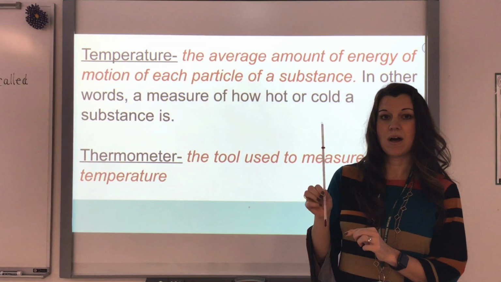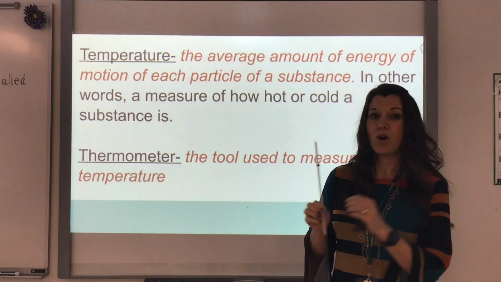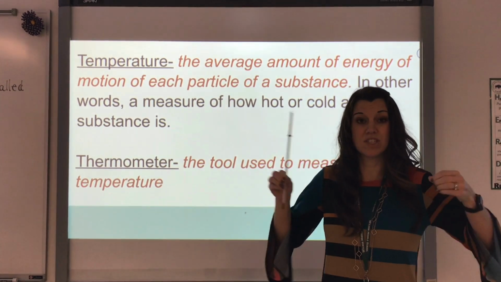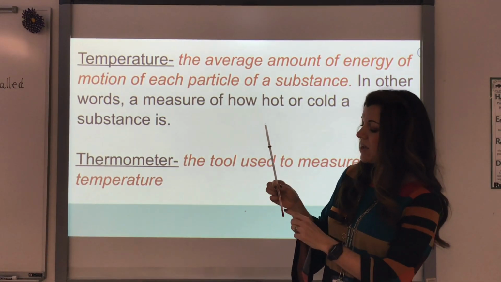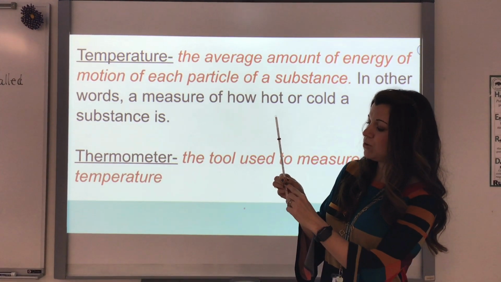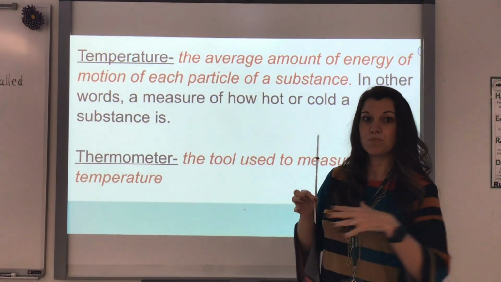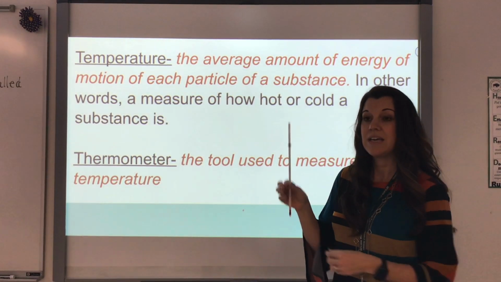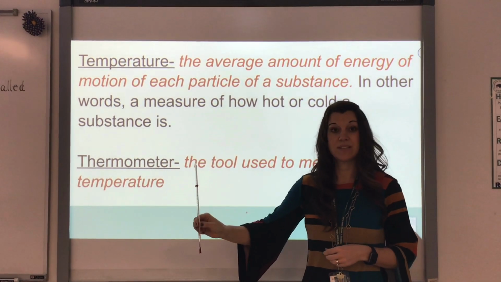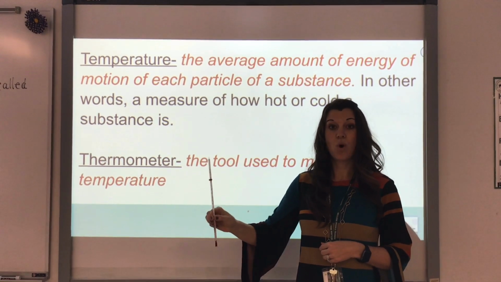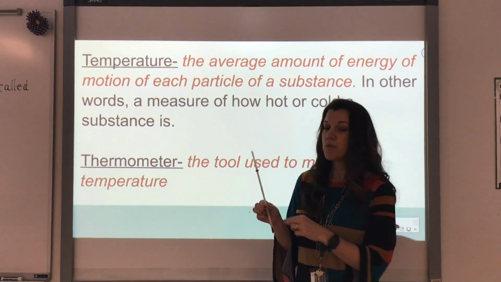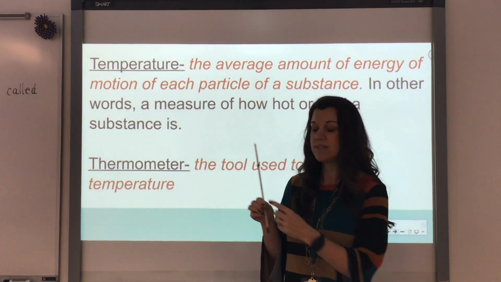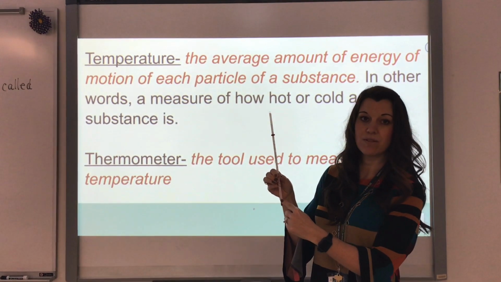When we stick the thermometer into a substance that's warmer, the particles in that liquid start to move faster and bounce off of one another, and as a result, they want to spread out, become less dense. And the liquid inside this tube is gradually going to move up as those particles try to expand. There's nowhere else for them to go but up because of the glass tube. If I were to take this same thermometer and stick it into, let's say, iced tea, where the liquid is colder than room temperature, those particles would start to slow down and they would gravitate toward one another, becoming more dense, and the liquid would travel back down the thermometer.